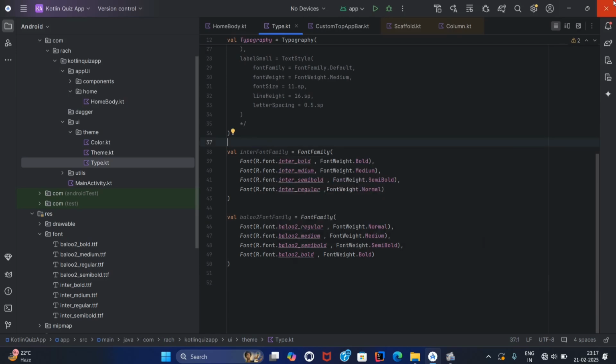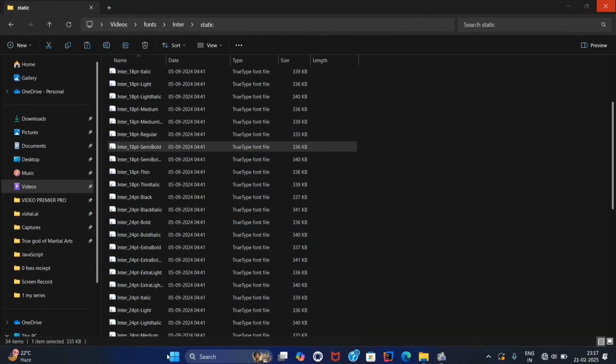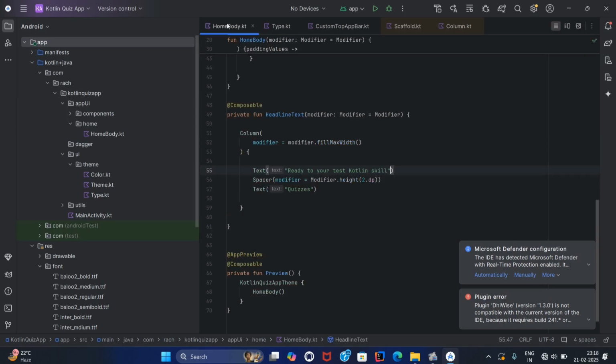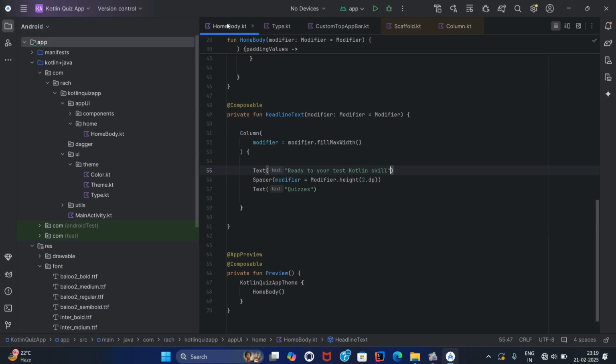So first I cut my Android Studio and restart it again. Actually when I added some custom fonts from outside of Android Studio and used them in Compose, my preview was not building. If you have a problem like this, basically this is especially my problem in Android Studio. If you are facing this same problem, simply close Android Studio and restart it again. I will show you how you can use these custom fonts.